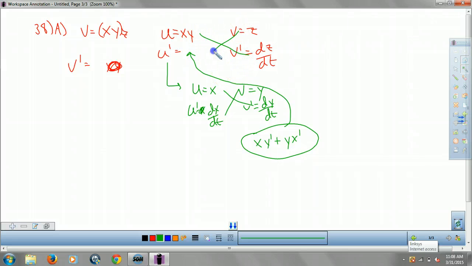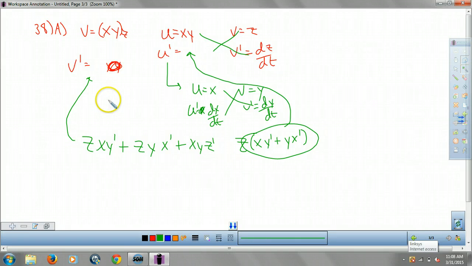So we cross multiply once more. So you have to times this whole mess by z. So you get z x y prime plus z y x prime plus x y z prime. You see a pattern there? You get everyone's derivative once, and it's all the different pairs that could be possible. Don't be surprised if you don't see one like this on the good old AP test.